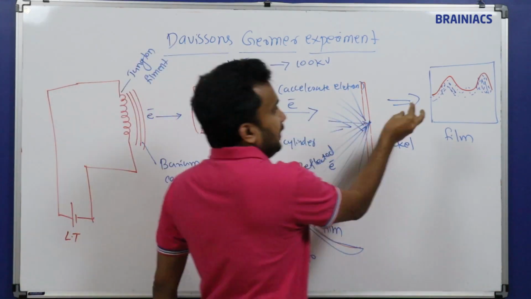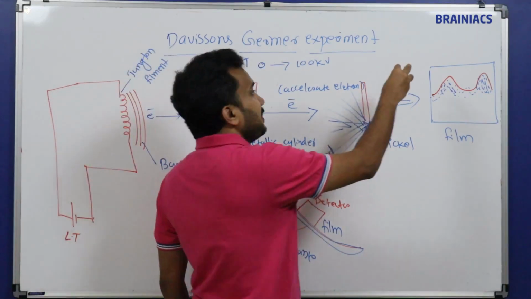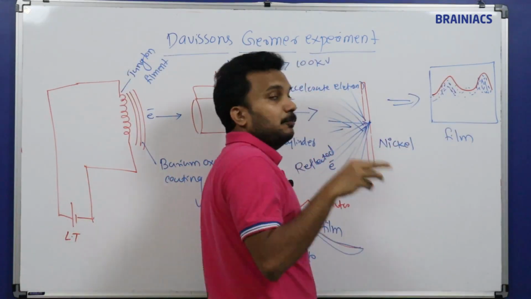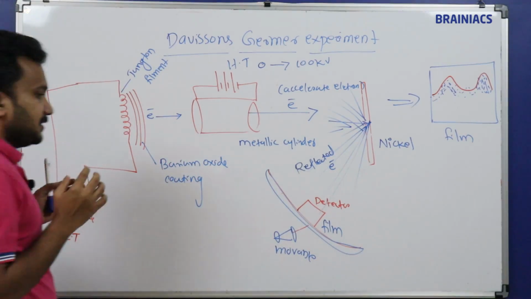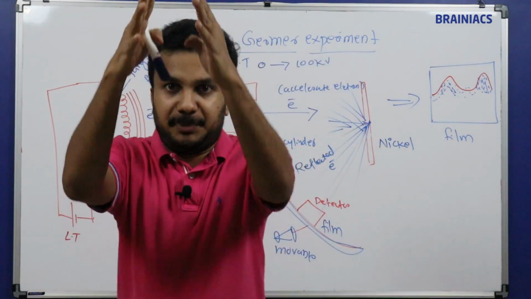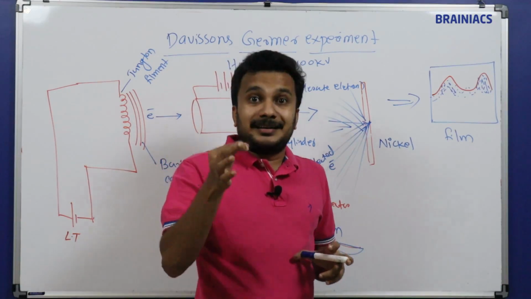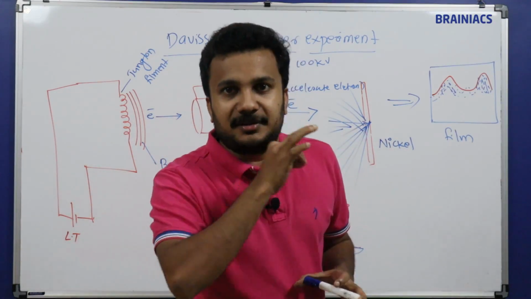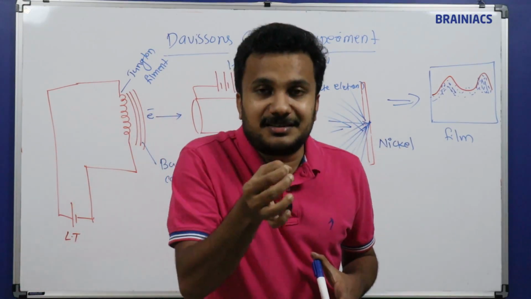So this low indicates the presence of electrons is very low here, and the high peak, high concentration, indicates more electrons will be there. So where the electron presence is more, it is a kind of a pulse or peak, and in physics it is called constructive interference. In the wave optics chapter we learned about it in great detail. So it is called constructive.